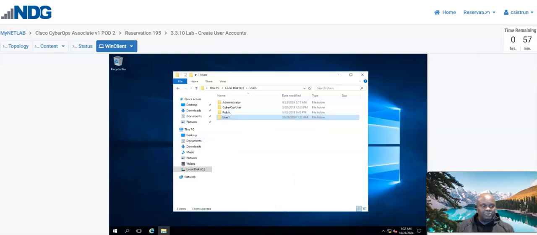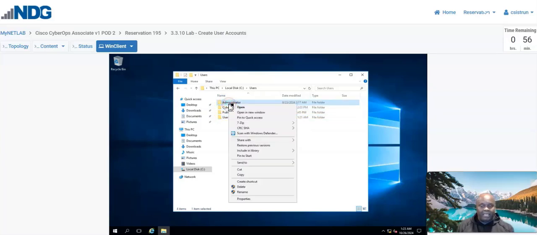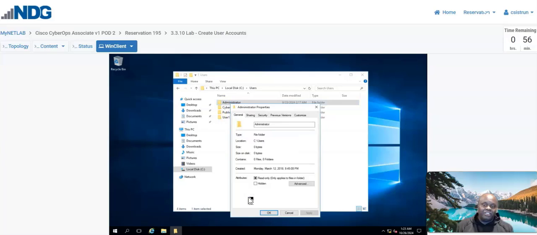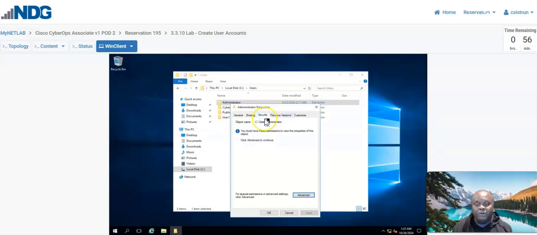And the next place it wants me to go, it says, locate the CyberOps user. There it is right there. And I'm going to right click on that and go to properties. And I just want to show you that this particular folder has total control. This is one of the administrator folders, and you can see that it's under control. So I can't see who got full control here. Okay, and it says here, view the security tab, then close the properties. I'm going to go ahead and close it now.